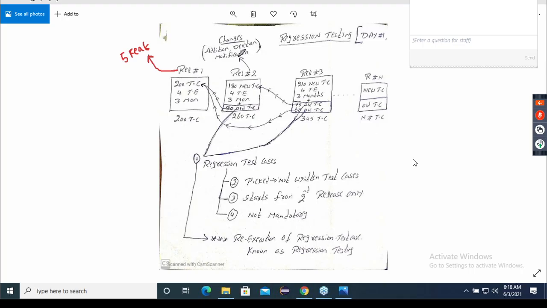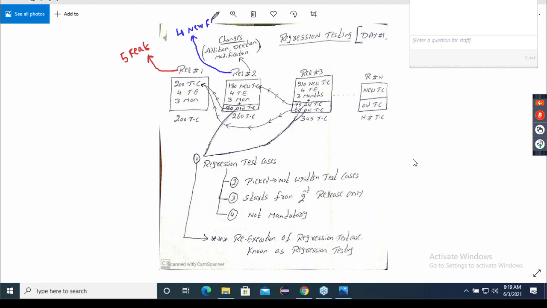Yes or no? Correct. It can be addition, we are adding some new features. We are deleting some features. We are modifying some features. Everything comes under changes only, guys. Now, when I say customer is asking for changes in release number 2, let's assume I'll write here: in release number 2, customer says, I want 4 new features to be added.